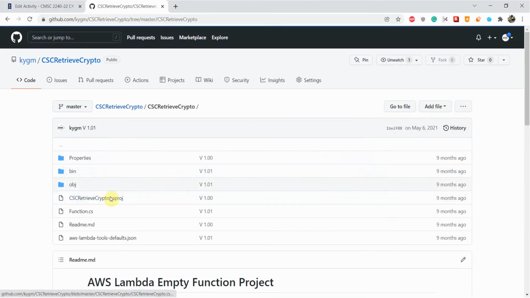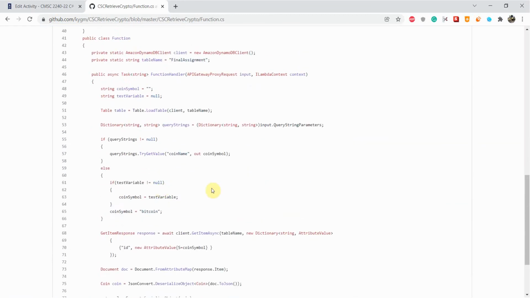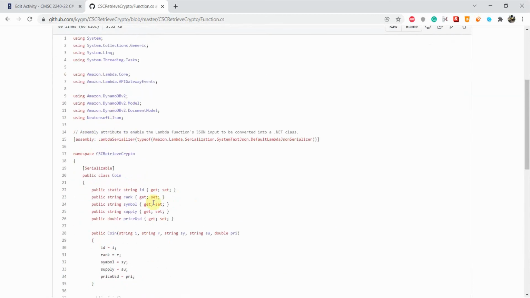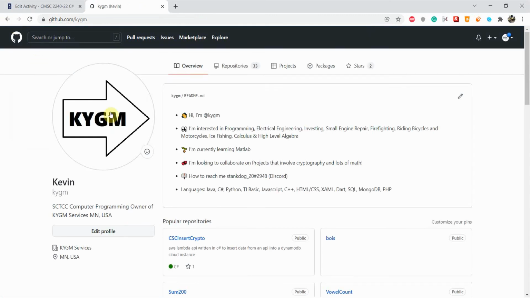Yep, this should be it. Or function.cs. Yeah, this one is not it, although I do pull in some serialization stuff. That's not the one that we need. We need insert crypto.